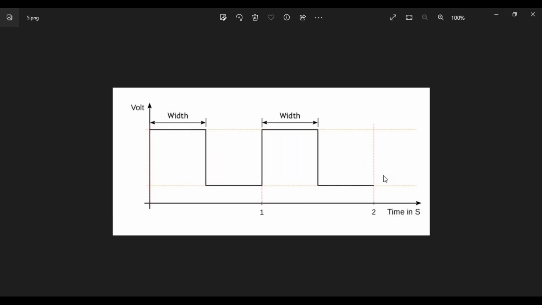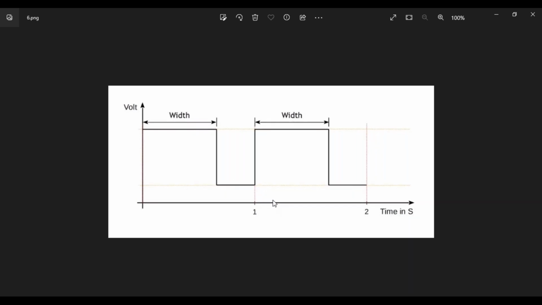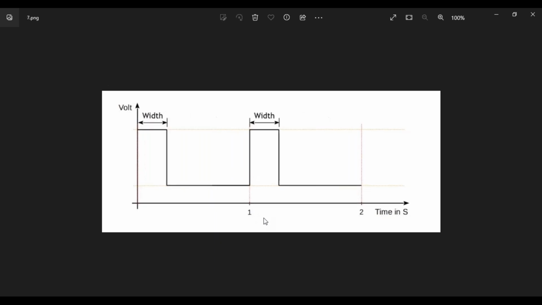In the first one, you see the high period is 50%, the low period is 50%, but it is for 1 second only. In this one, the high signal is for around 75%, the low signal is for around 25%. That is again for a duration of 1 second.